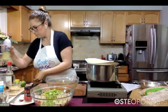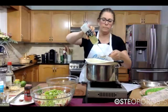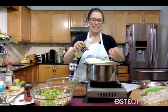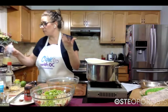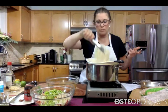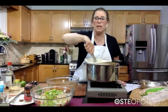Somebody asked if they can use green curry paste versus the red. It's all personal preference — when we're doing these recipes, it's all about versatility. If you really like it spicy, you just add a lot more curry paste. It's funny with the different curry pastes — I actually find the green curry paste a little bit spicier than the red, but that can be the opposite for somebody else. It's really trial and error sometimes. And sometimes it's what's available — you might not find red, so you'll just have to get green or yellow. The flavors are similar; they're not the same, but they can be interchangeable.